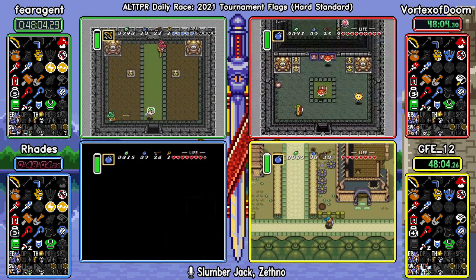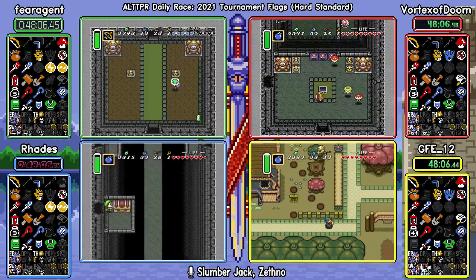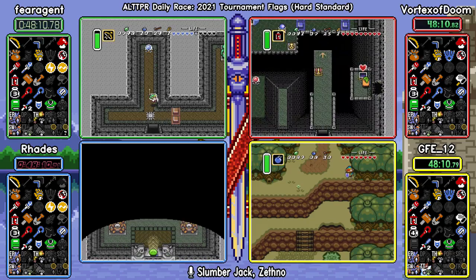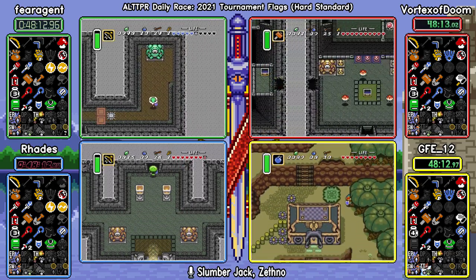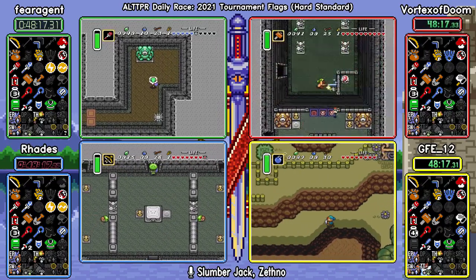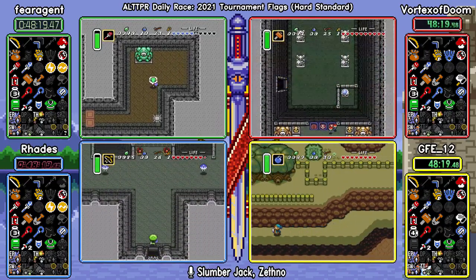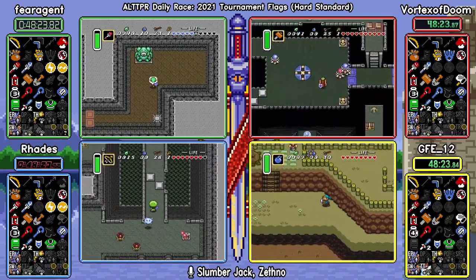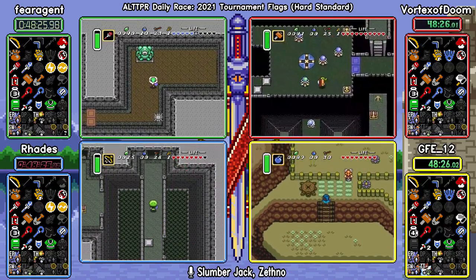Fear Agent is heading to the back of pod. Raids is probably not long behind, and Vortex has joined our runners in pod. So now we got 3 runners in pod. GFE, what are you doing not in the same dungeon as our other runners? Where is he heading off to? Digging game. Digging game, yeah, because if he skipped all of Village of Outcasts, he probably hasn't done any of these southern Dark World checks yet.